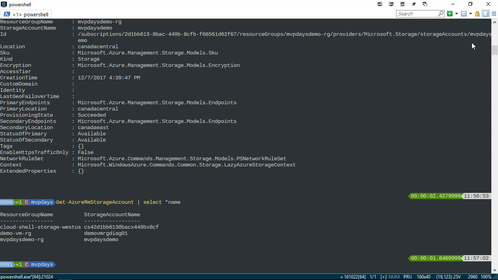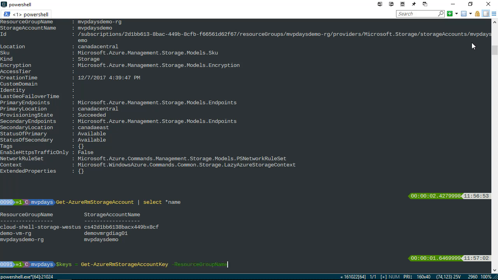So we'll keep looking. I'm going to get my keys with the Get-AzureRmStorageAccountKey cmdlet. Did I type that wrong? Oh, it's storage account key. Oh, that's embarrassing. There we go.